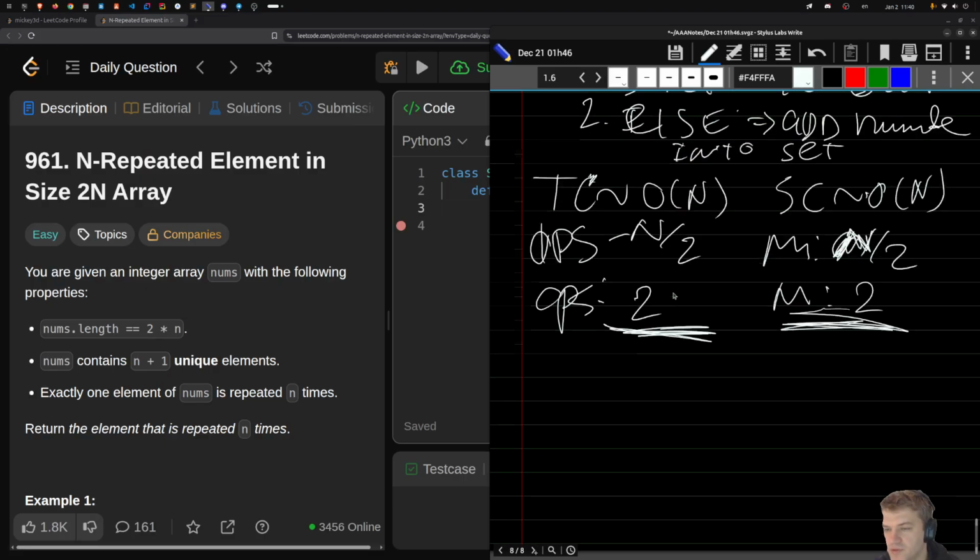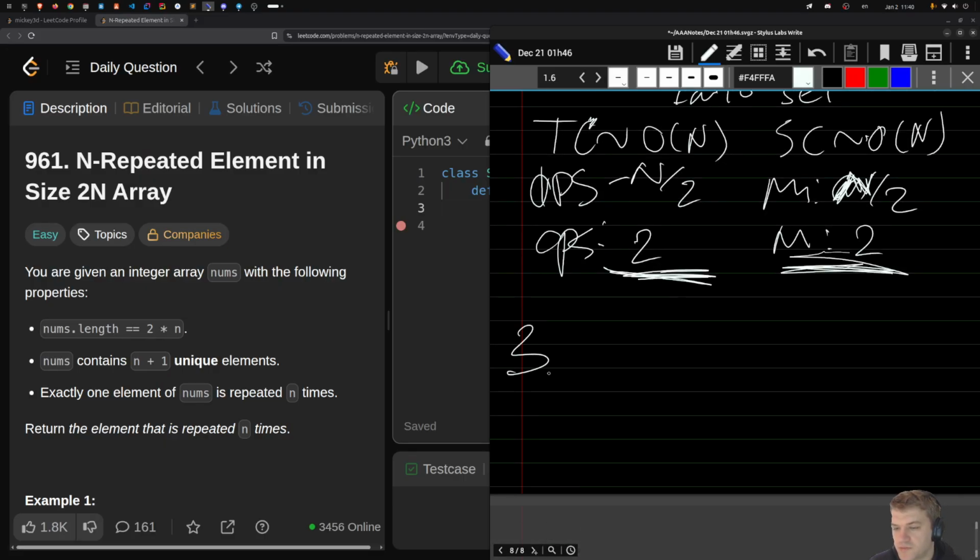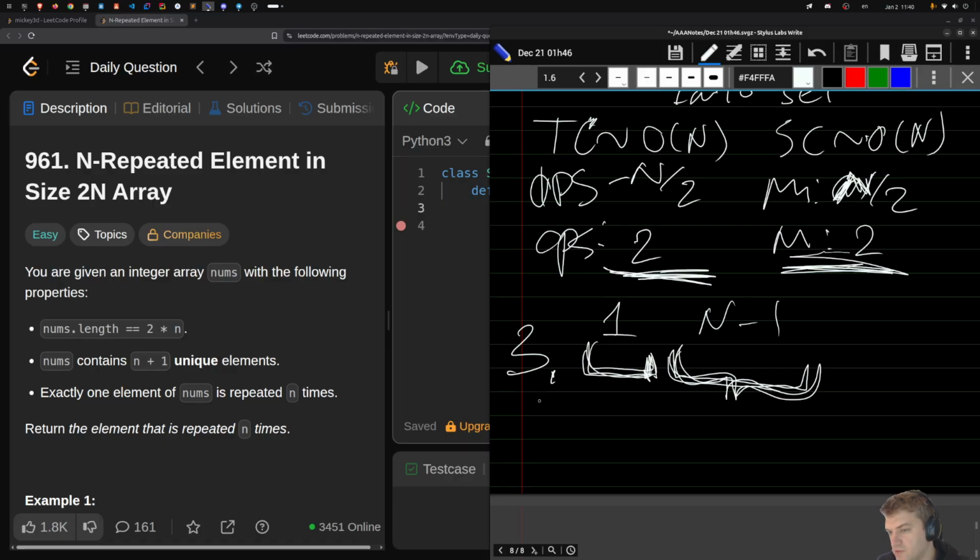The third solution I can think of is to go through the array, and for the current number, go through the remainder and check if there are duplicates. For the first number, I go through the other n-1 numbers and check if there is a repeated number equal to the current one.